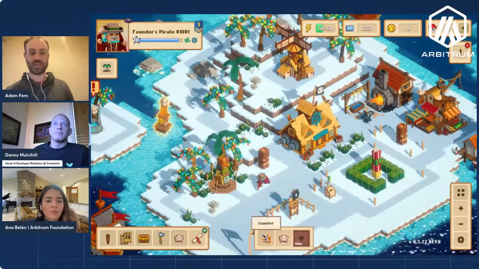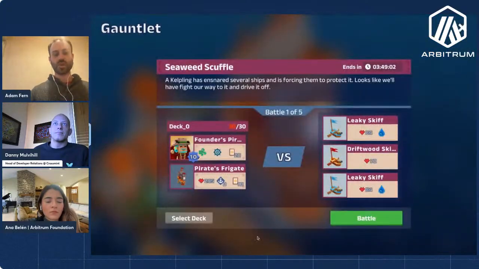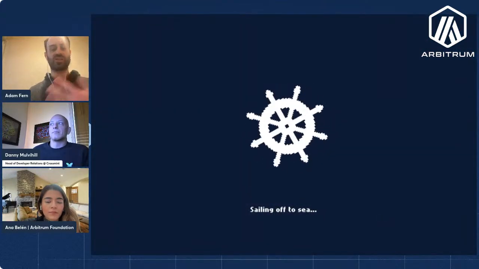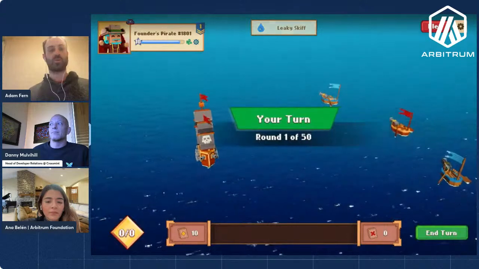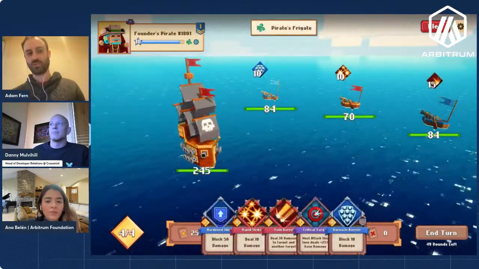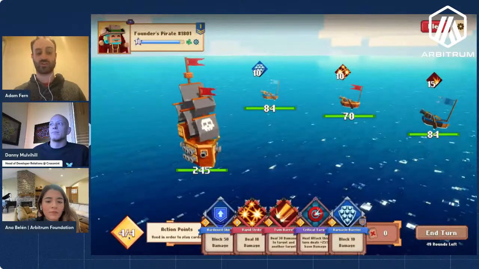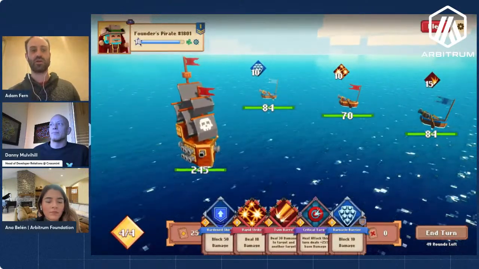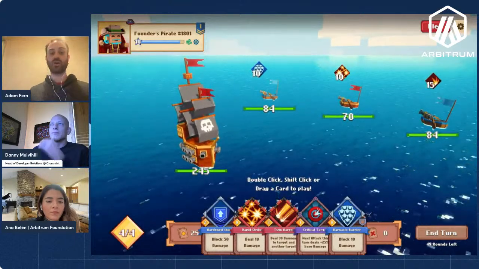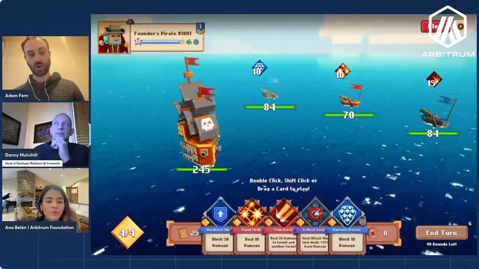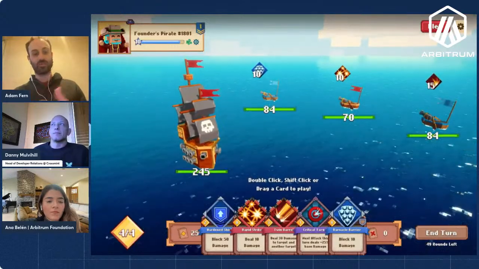So we have here a battle mode, which is very similar in nature to Slay the Spire or Pokemon or Magic the Gathering. At the beginning of every turn, this ship, I have a frigate, has 4 action points. The higher level pirate that I have, which is up here, a level 10 pirate, the more and better cards they have. The more cards that I have, the more likely I am to beat my opponent.